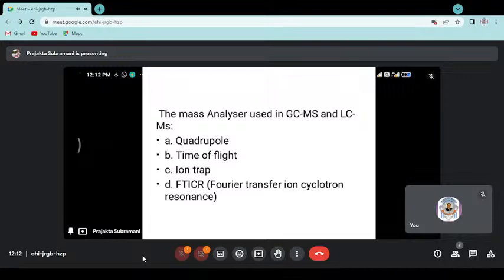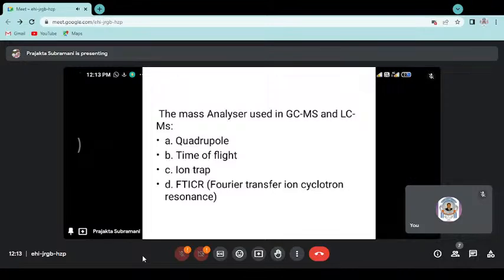This combination of DC and radio frequency is applied to the rods, and the ions with a stable mass to charge ratio follow the path. Means the ions having a stable mass to charge ratio are trajectorized, transferred to acceleration, and then detected by the detector, and according to those ions the compounds are detected.